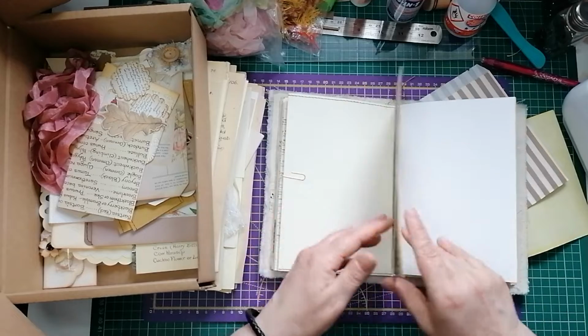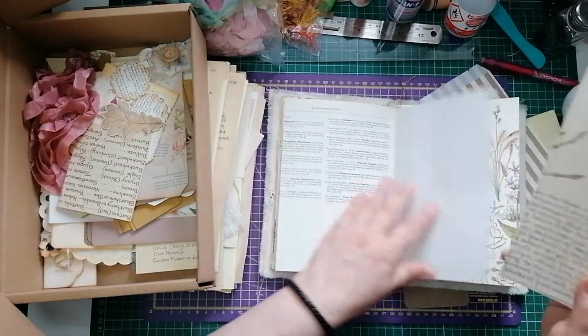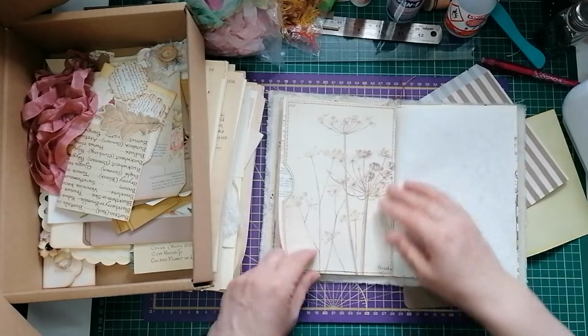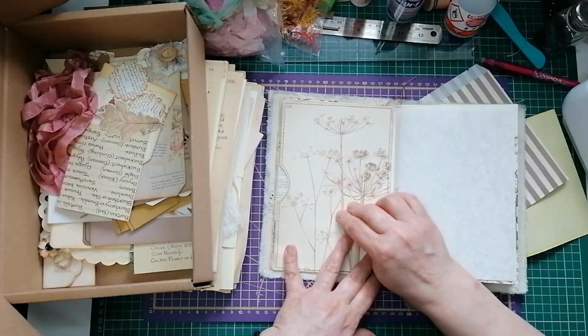I took it out to sew it. Now I can't remember what I was going to do with it. I think it was definitely this. Yeah, I don't like that. The other side's beautiful with all the flowers, but the text can be a bit boring. So yeah, I think we're going to put it there.